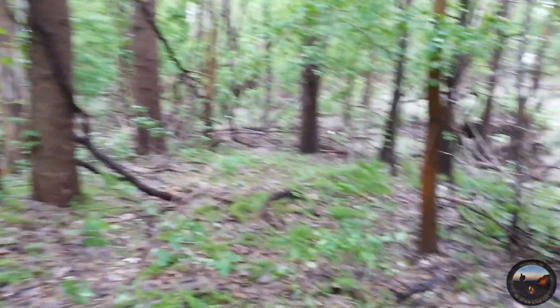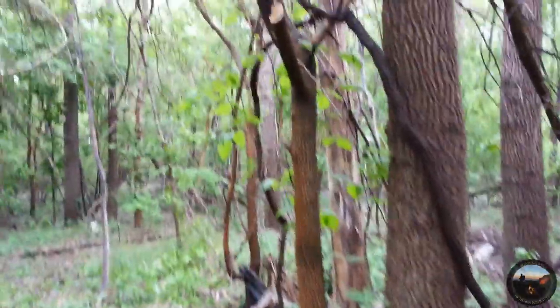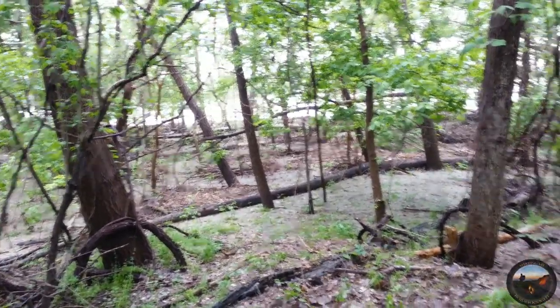Now, what's really going to be neat when summer finally gets here is this whole area is just going to turn green, and then the strangleweed will take over and grow in a sweet canopy and cover this section up. And it's going to be very hard to see from the trail. And like I said, the trail right there, 20 foot, not that far. But once this vegetation grows in, you're not going to find it.